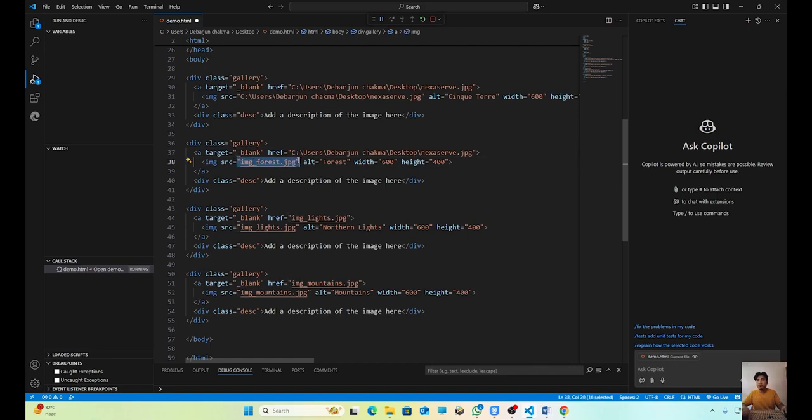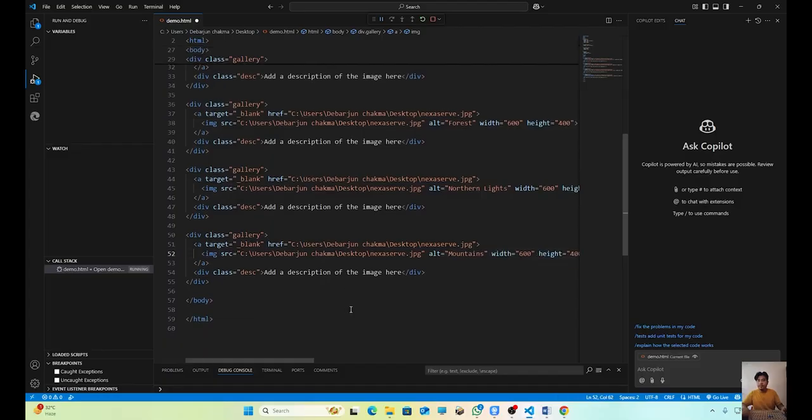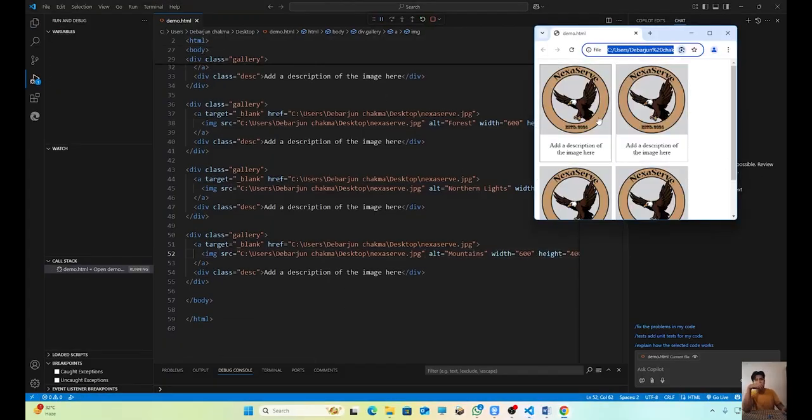Just gonna do what I'm trying to do. This will be the same image, so copy this. Okay, now run the code. See, same thing, we differentiate.